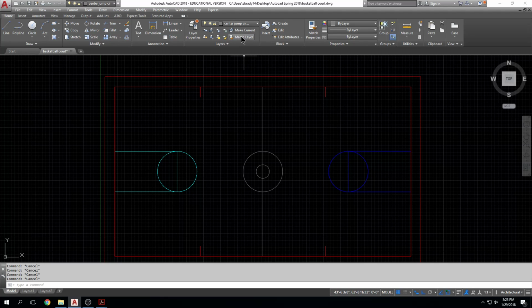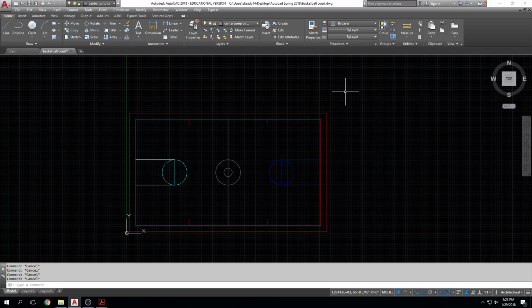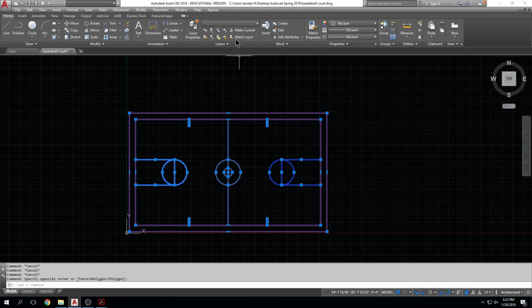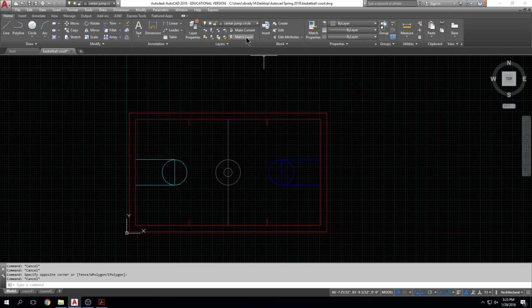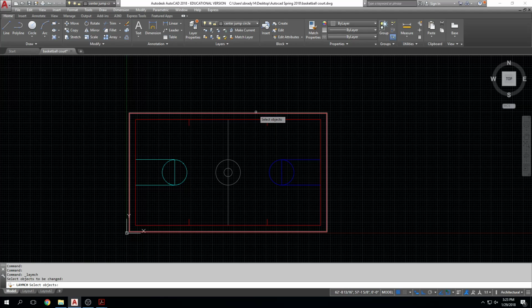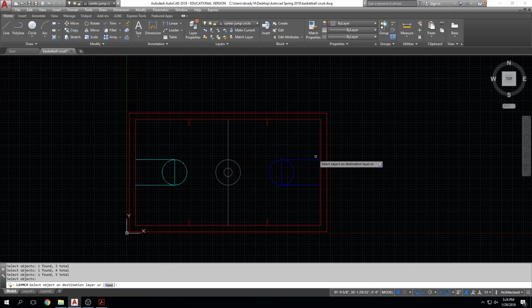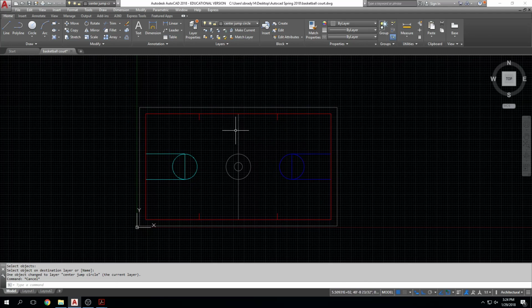I can use match layer. So instead of me saying, I want this whole thing to be on the red layer, selecting everything very carefully and then dropping down and changing, I have match layer, which will allow me to click, and down at the command line it says select the object you would like to choose as your matching, click, and now anything I touch, click, click, click, click. Oh wait, I did it wrong. Sorry, let me start that over. Match, click, enter. Now anything that I touch, no, hold on, what is going on?